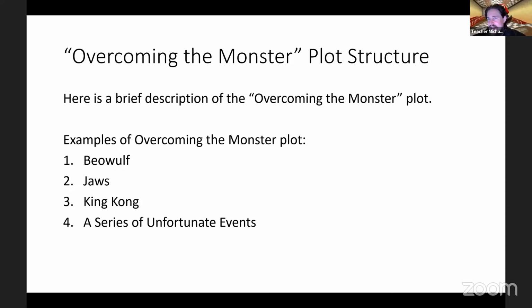So the three kids are the protagonists in this story. The villain trying to steal their money is the antagonist in each book, and they overcome the monster by thwarting this person's plans, and they keep their money and they use their wits and outsmart the villain. So the monster can be a literal monster or just a bad person or a bad event happening, just something that needs to be overcome or beaten, in other words.